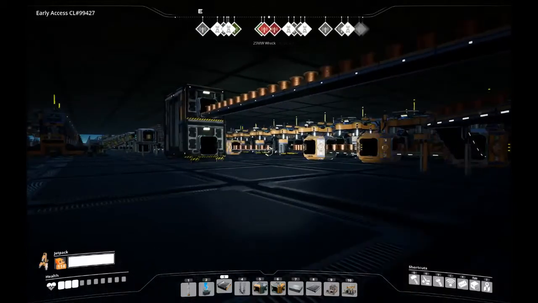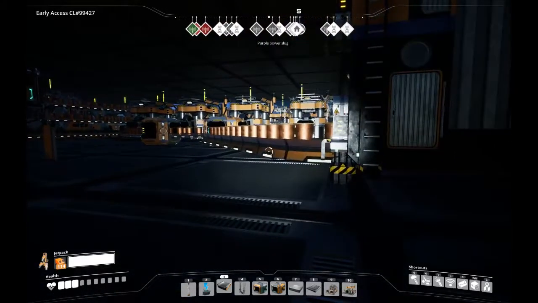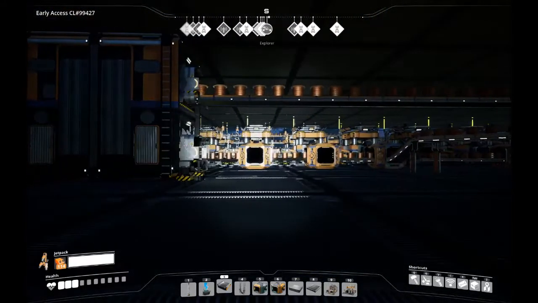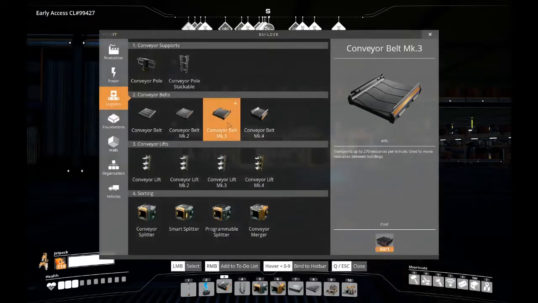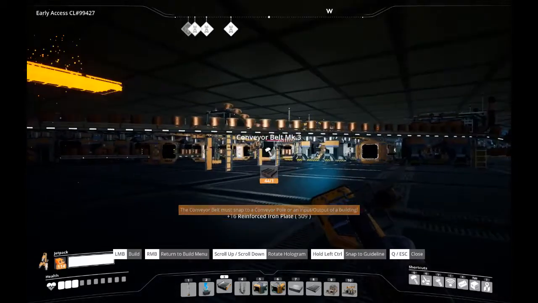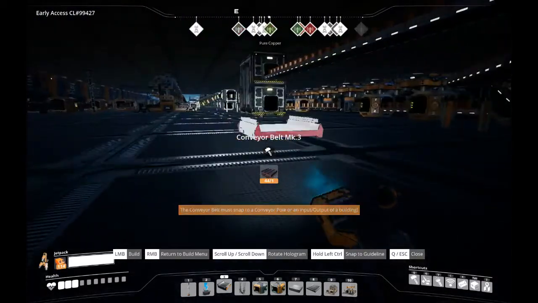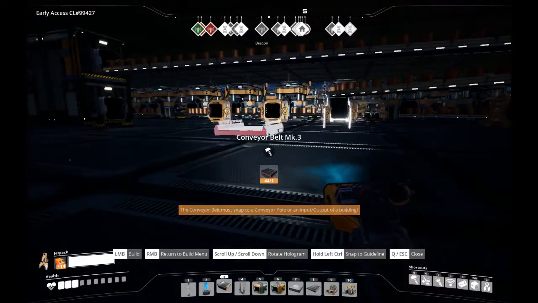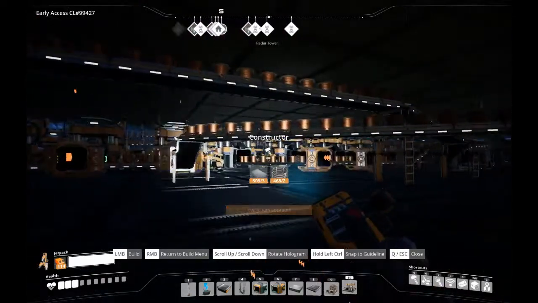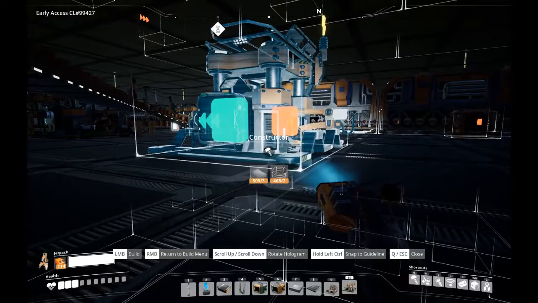It really should be an upgraded belt, though. Yeah, I mean, it's 450 a minute in. Alright, we have barely enough to upgrade it. That actually, to there should be fine. I'm going to put in 2 more constructors here. It is kind of dark, though.